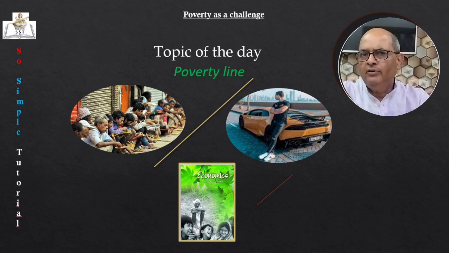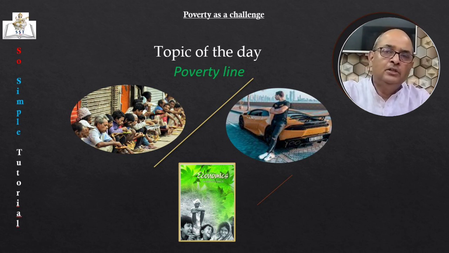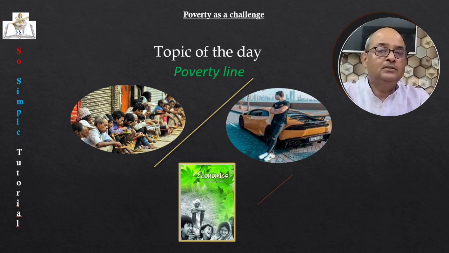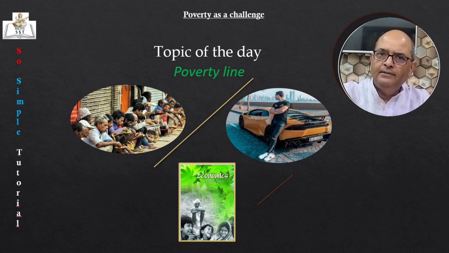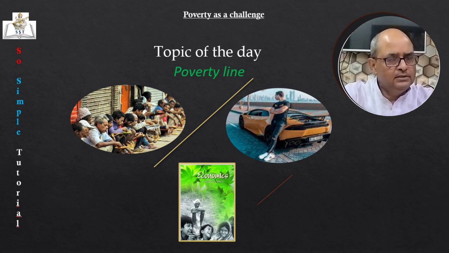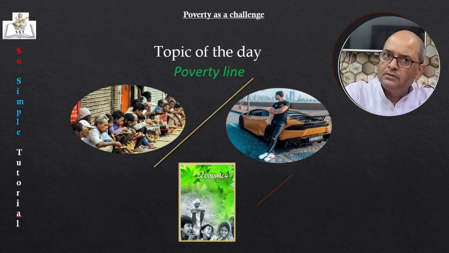Students, whenever we talk about measuring poverty, we talk about poverty line. If there is no poverty line, there is no APL, there is no BPL. To understand poverty line, imagine that the results of your annual exams are published today and you find that 10 students did not get promotion because they failed in 3 subjects. So the question that arises now is that what is the criteria to consider someone pass?